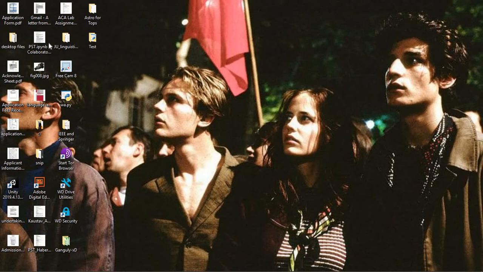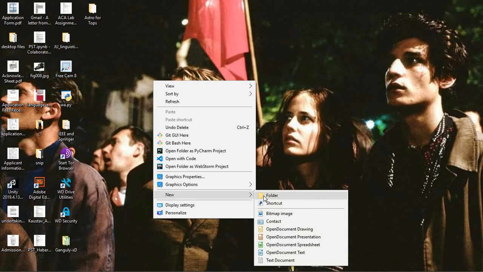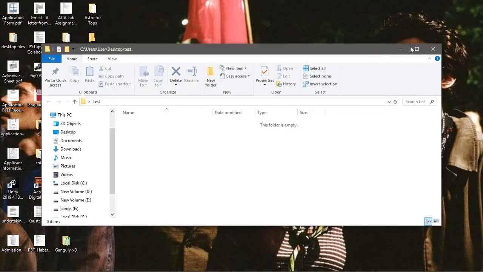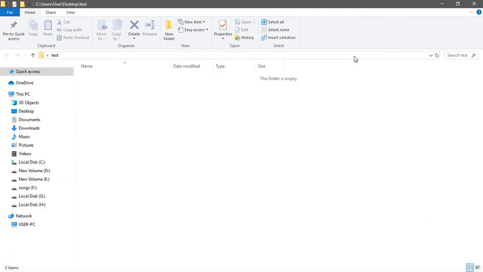And then, as a noob, open and create a folder, a new one, and name it test. Open the folder, and this will be your first program in Python.